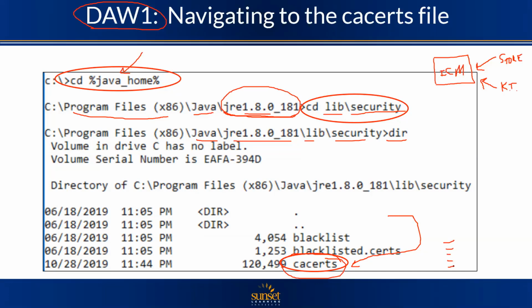And just like Call Manager out of the box, Call Manager has a bunch of trusted certs that came from Cisco along the way that really came from other CA services. And the same thing is true of this file. It's got 78 entries by default or something within there of all your trusted locations like GoDaddy and whatnot. Okay, so our goal is to add, remove, or modify entries within the cacerts file.